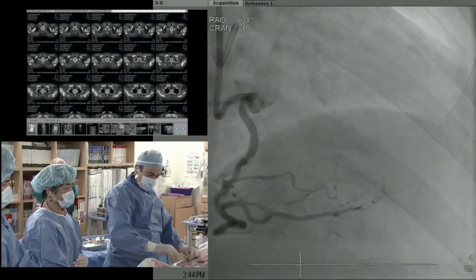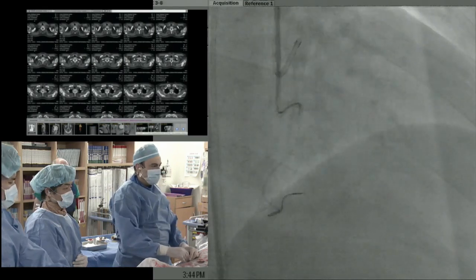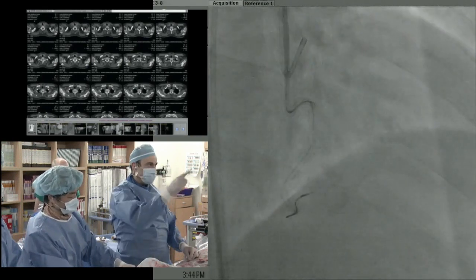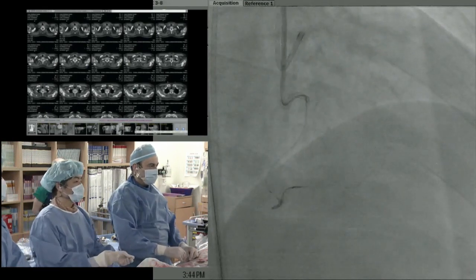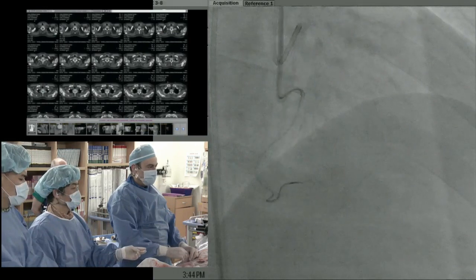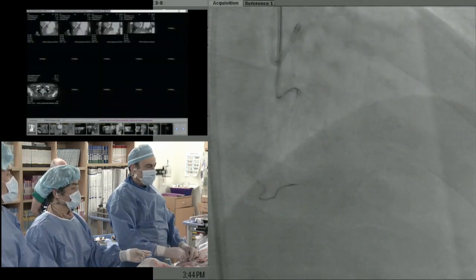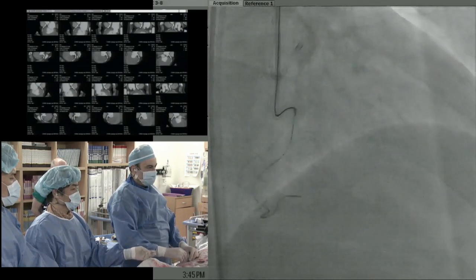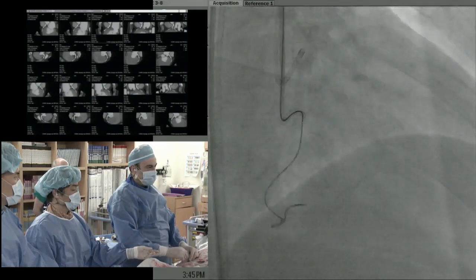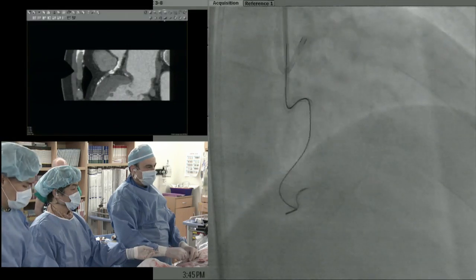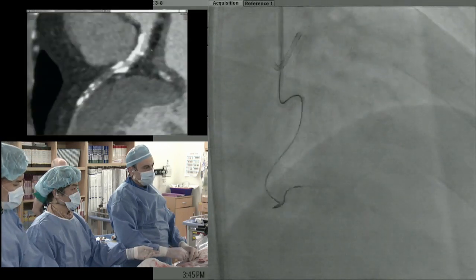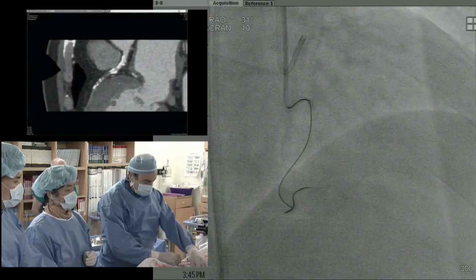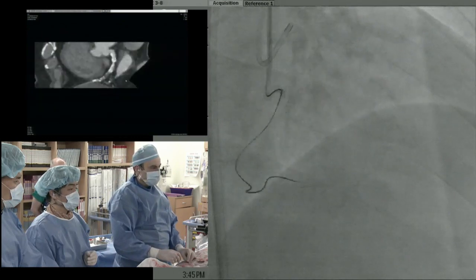Believe it or not, it has not been very easy to engage this. There's a lot of motion in that area of the heart, and it's at a bend, which makes it difficult to engage. I've tried Xion Blue, couldn't do it. Unfortunately, we don't have Whisper or Pilot. Now I'm going to try an XTR and see whether I can get in there. If I get in and advance the Corsair, then I will take a Xion and see whether I can negotiate that collateral. Little test, please.